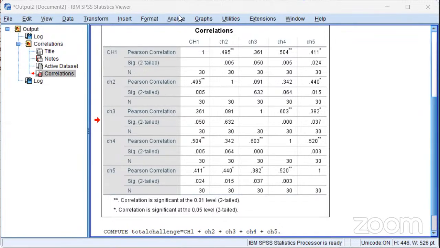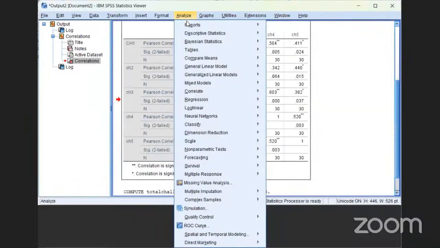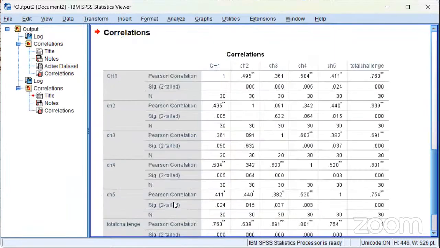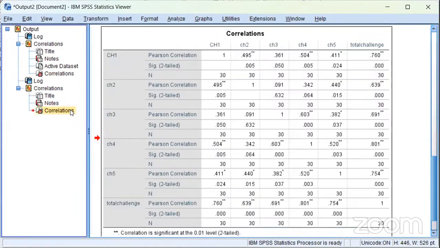Now I am clicking analyze and then correlate. After that, bivariate. I add this variable here and then I click OK. Now I get the correlations.